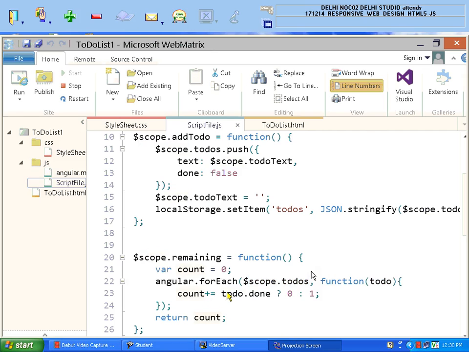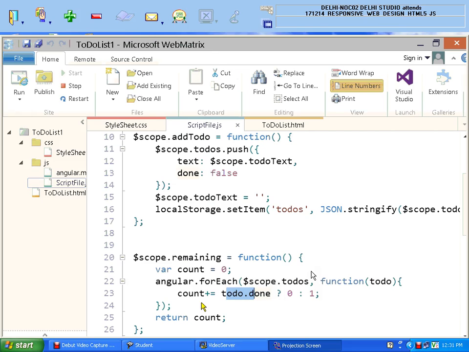I say count plus equal to, then you can see I'm writing over here todo dot done. Initially todo done is what? If it is selected, it will say 1. If it is not selected, it will say 0. So count plus 1 like this.